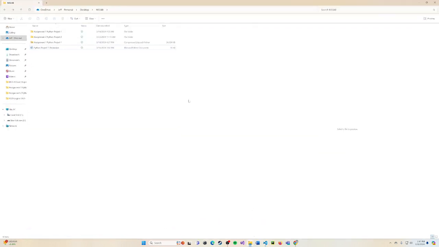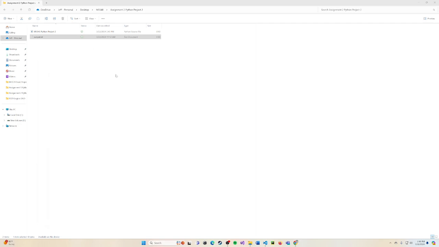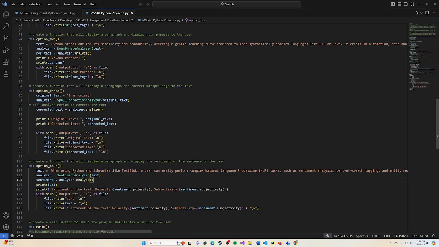But when we view our directory, we do have our output.txt file that it was writing to, but unfortunately I have not on my system, and it could be an IDE issue. I'm not entirely sure. Professor was not entirely sure either, but we're just not getting it to write. The code is there. It's worked for Professor, so I'm not sure why, but that seems to be the only hang-up I'm having. The program runs correctly.